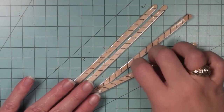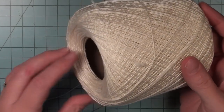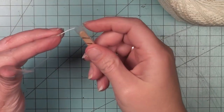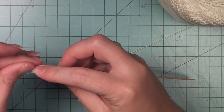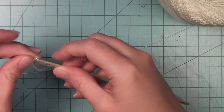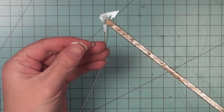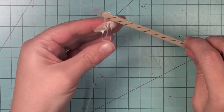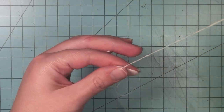Then I took some packing tape and used it to cover the sticks so that when I do the gluing process the glue does not stick to the wood. Now I'm taking my string - just string I had around the house. I taped the string piece to the top and then used some wood glue. I put it on my fingers and ran it down the length of the string, making sure that the string was completely soaked in the glue.